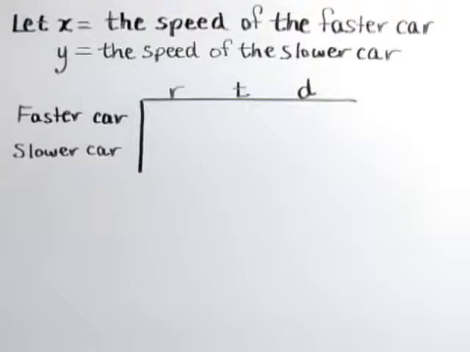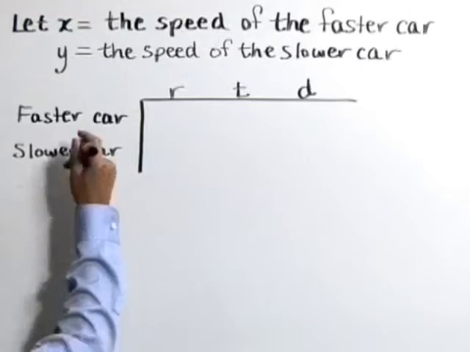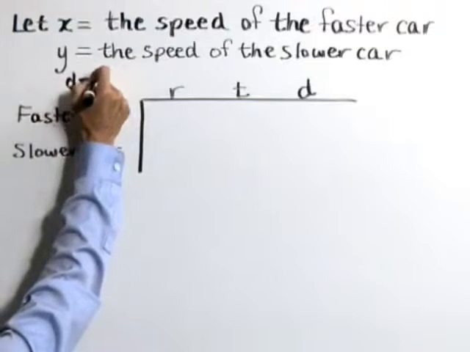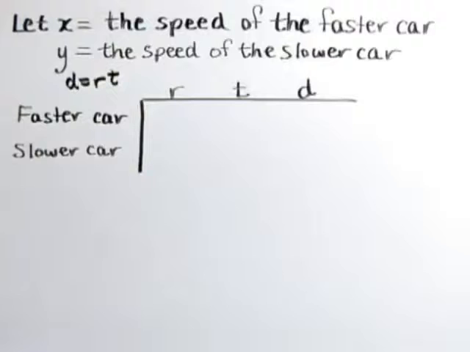We've completed step 1, which is reading the problem carefully. In step 2, we define our variables. Let's let x equal the speed of the faster car and y represent the speed of the slower car. And note that we are given rates and times. Let's start by writing the equation. Distance is rate times time, or d = rt. We'll need that in this problem.